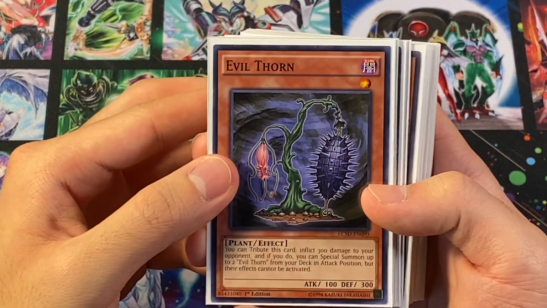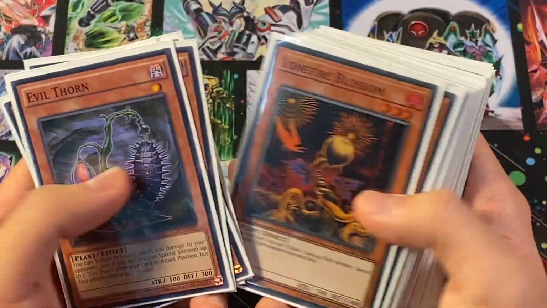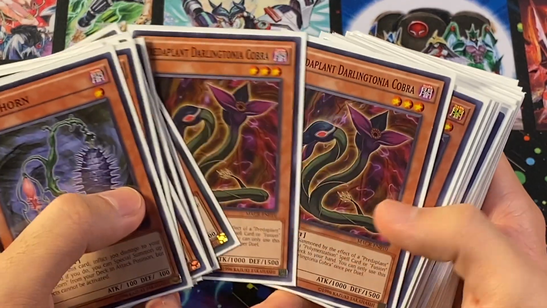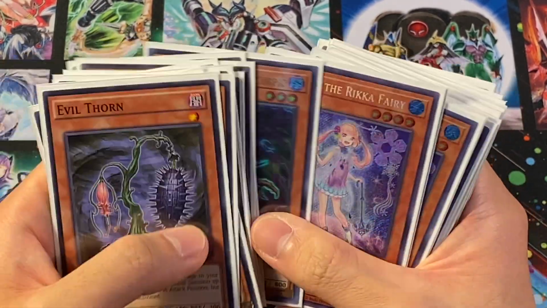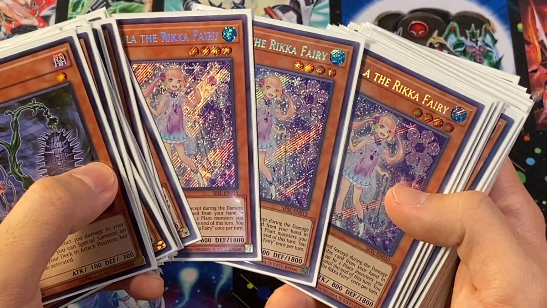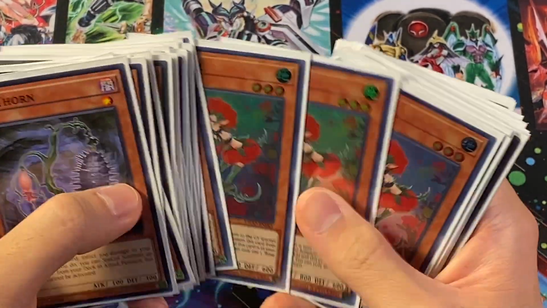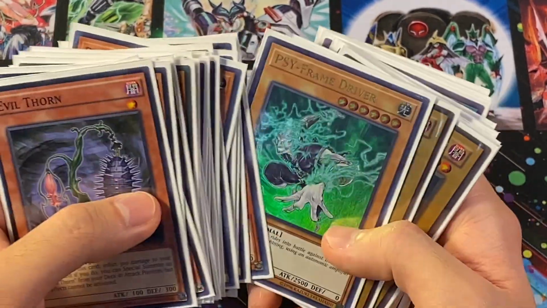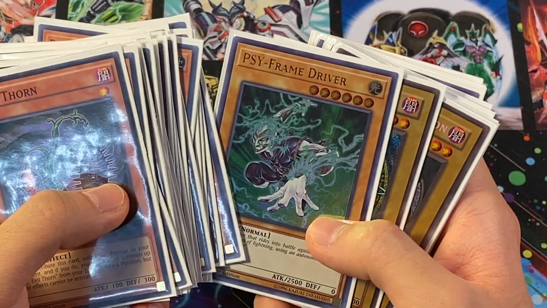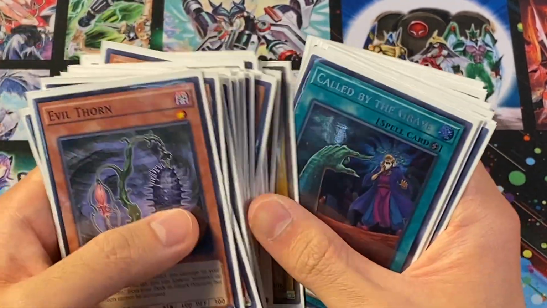Starting off here with the monsters, we have triple Evil Thorn, triple Jester Confit, triple Lonefire Blossom, double Predaplant Tablen, and a lone Ophrys Scorpio. Then we have triple Primula the Rikka Fairy, triple Cnentenk. Then we have triple Rose Girl, one Spore, and one Rose Lover. And then we have our three vanillas in Psyframe Driver, Dark Magician, and Red-Eyes Black Dragon as our engine requirements.